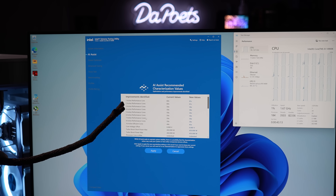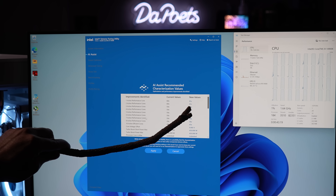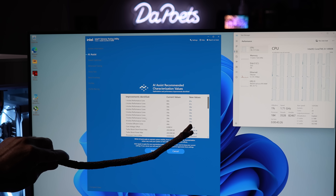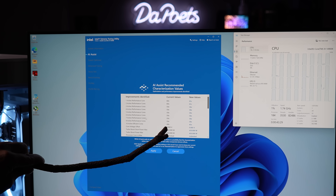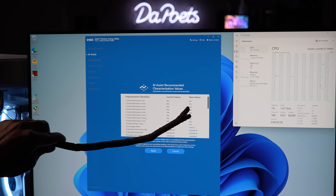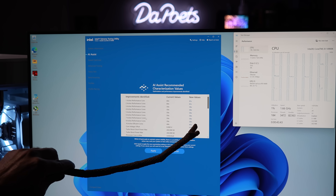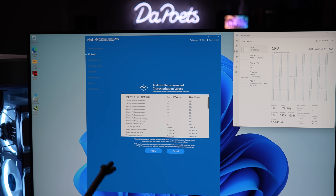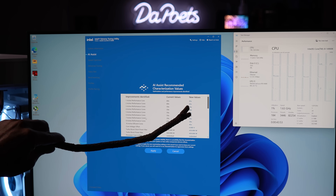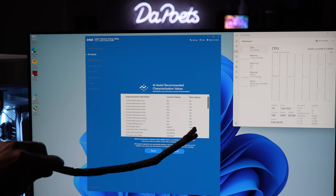Here we can see we have our eight performance cores. Two of them were at 6 GHz initially, and the AI tweaked it so that now they're at 6.1 GHz. The other cores are at 5.8 GHz, which is very interesting. And then we have the efficiency cores, which were at 4.4 GHz — it bumped those up to 4.5 GHz. Basically our two primary performance cores that were doing the best had their speeds increased, while in this run it actually decreased all the other cores to 5.8 GHz. That's very interesting. So depending on the type of application you're running — like some games that are performance-heavy with one or two cores — this could actually increase your performance a bit. For multi-core applications, maybe this decreases it; this is something that we'd have to test.